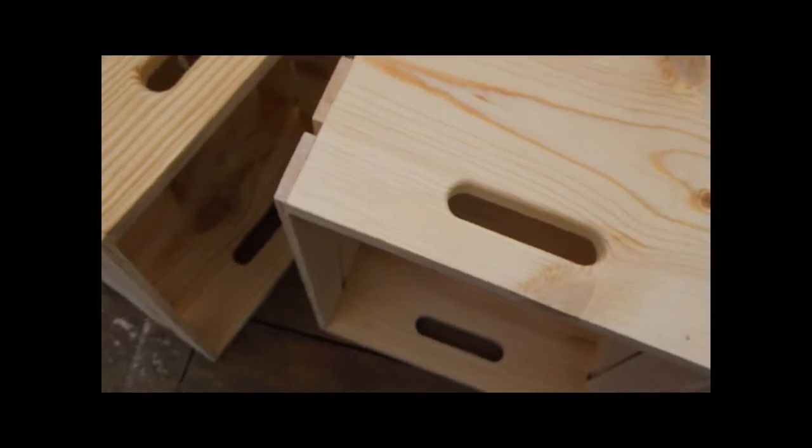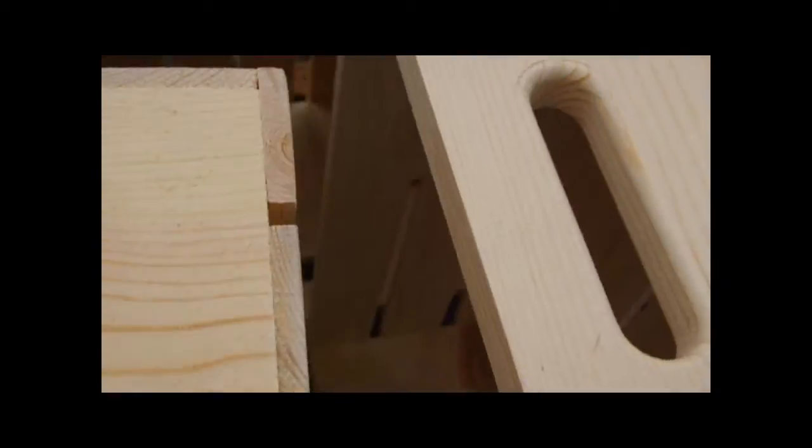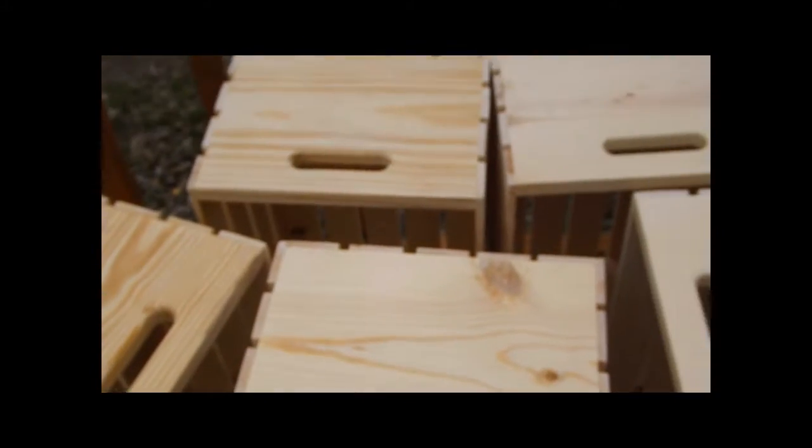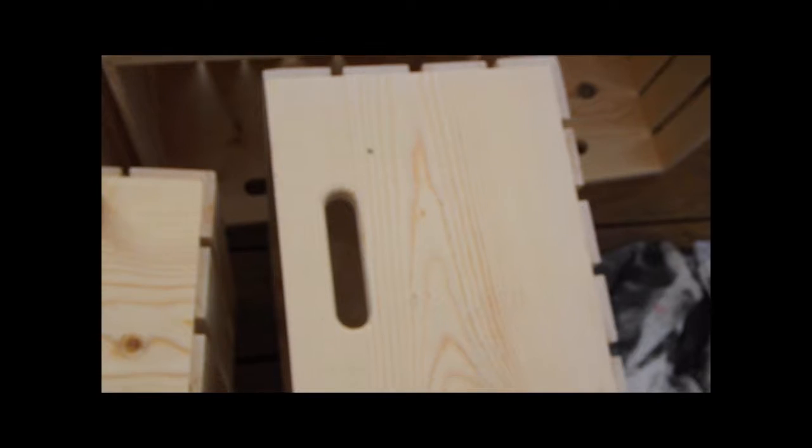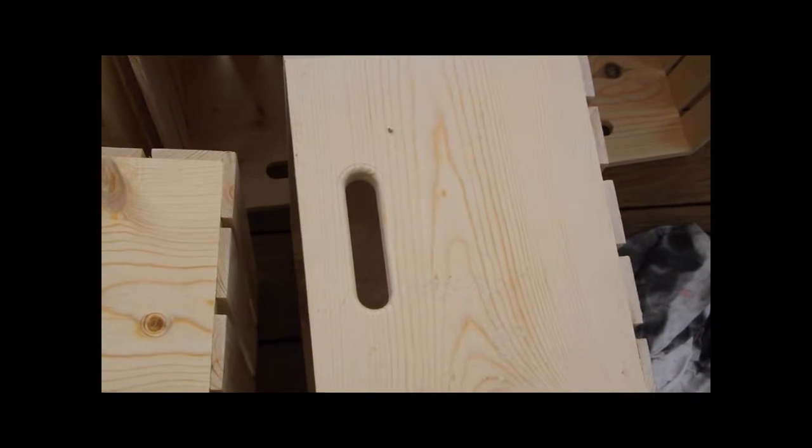Okay, we got all of our crates sanded down nice and smooth. Didn't take very long. I think we got all 6 of them done in about 40 or 45 minutes. Another helpful hint that I forgot to mention at the beginning of this video, especially if you're going to be sanding outside in windy weather, is to have safety glasses or safety goggles on.